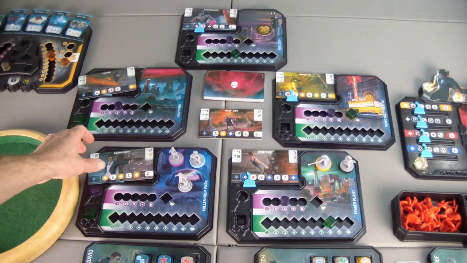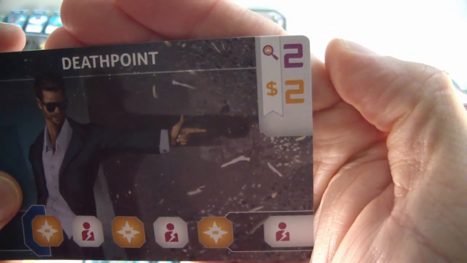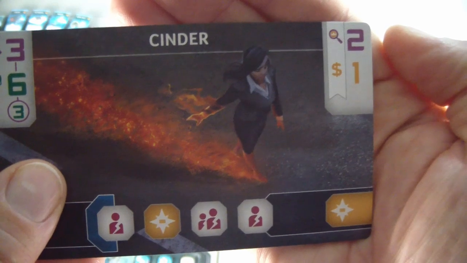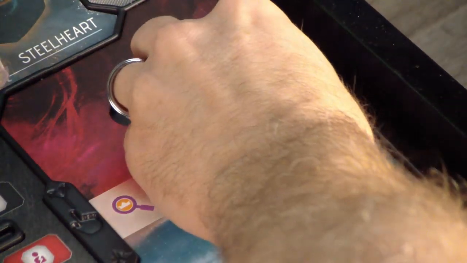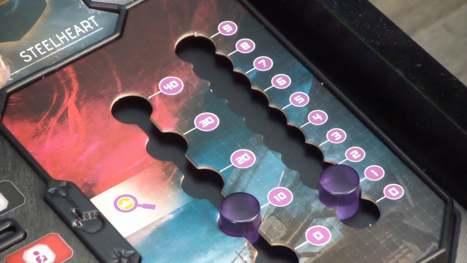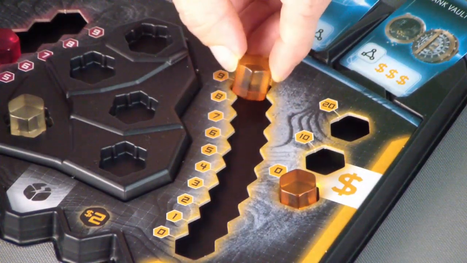Now we earn our rewards from epics. Death Point will give us 2 research on Steelheart and $2. And Cinder will give us 2 more research and another $1. That was a total of 4 more research, taking Steelheart down to 11. We're closing in on the end of his research track. And their combined $3 will take us up to 9.